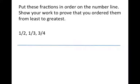Today, what we are going to do for math journals is we are going to put these fractions in order on a number line, and we're asking you to show your work to prove that you have ordered them from least to greatest. One strategy that we can use to show our work is to draw a picture.